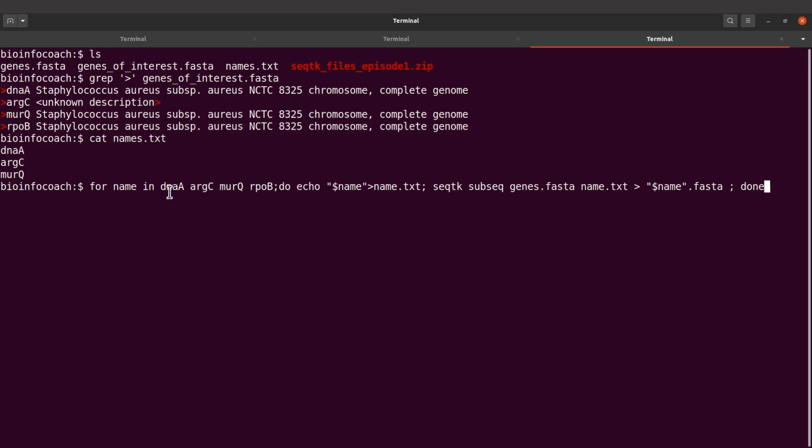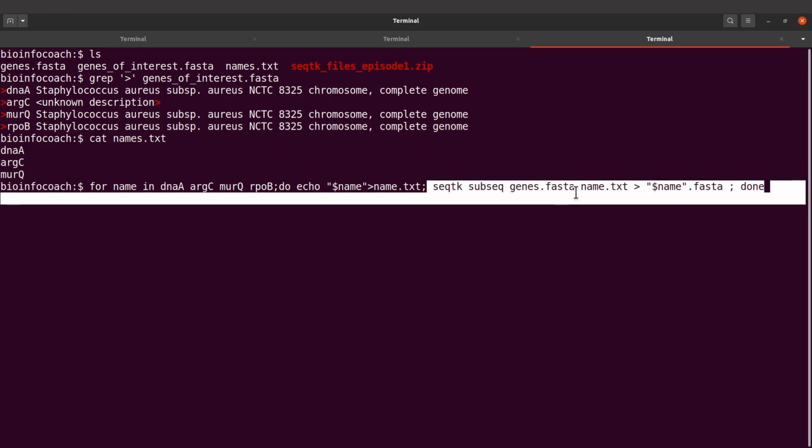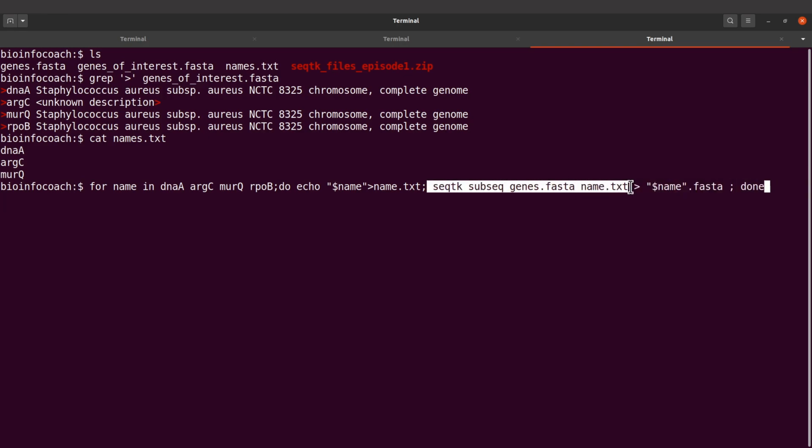Okay, so first we get all the 4 names, and then we send each of the names at each point in time to another text file. So we save it in this text file, and then we call Seqtk, and when we call Seqtk, we have to supply a text file that has the names, and that is name.txt.